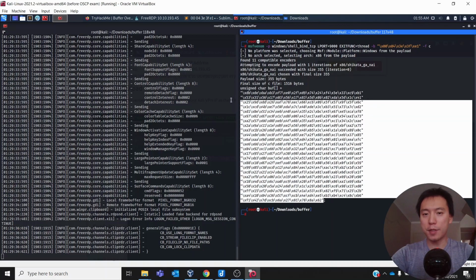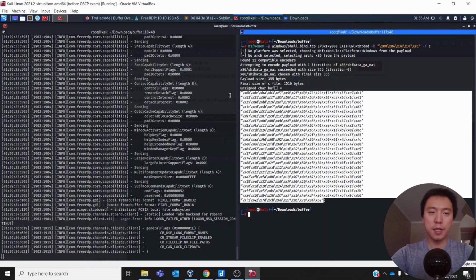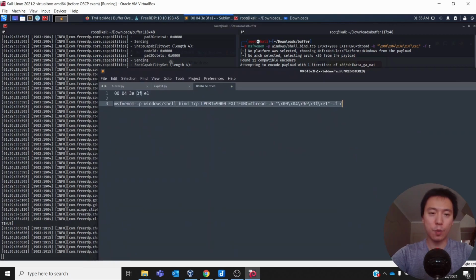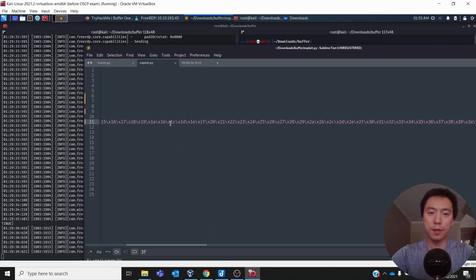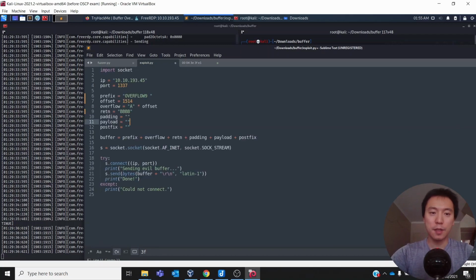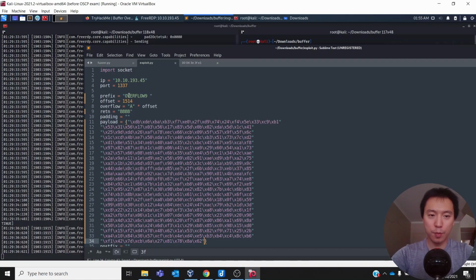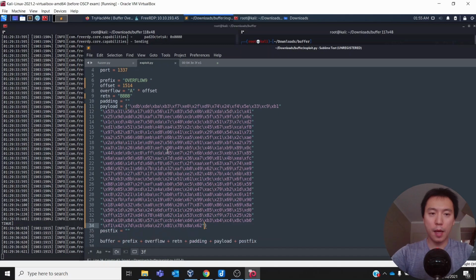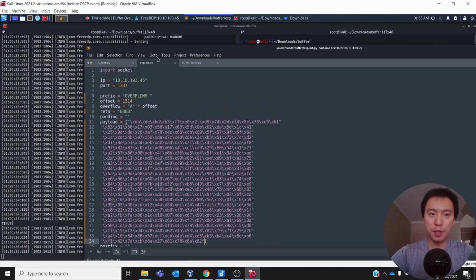Using a bind shell rather than a reverse shell is actually something John Hammond mentioned in one of his OSCP prep videos, and I thought it was quite neat. It probably doesn't matter, but you never know, just in case. So go ahead and put that into the payload variable, and we are almost done.